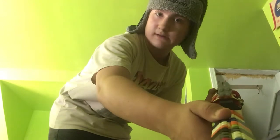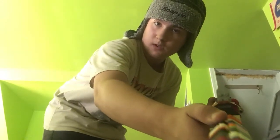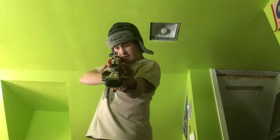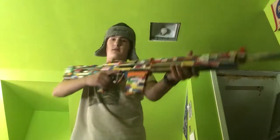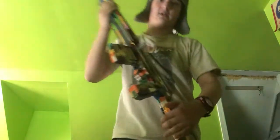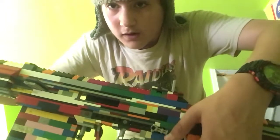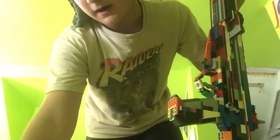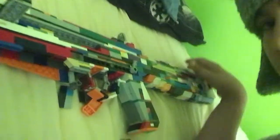I'll try my best to show you what it looks like on the side — there you go. This gun is heavy; it's the FAL, so of course. The one I have right now is a semi-automatic design — full, semi-auto, full, off, safe, semi, safe. I didn't know if it's fully automatic or semi-automatic; some games it's semi-automatic, some games it's fully automatic, but I don't know which one it is.